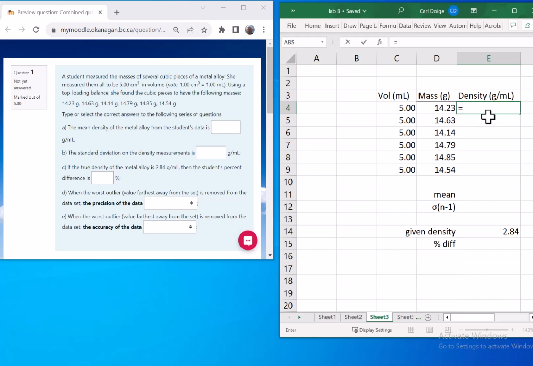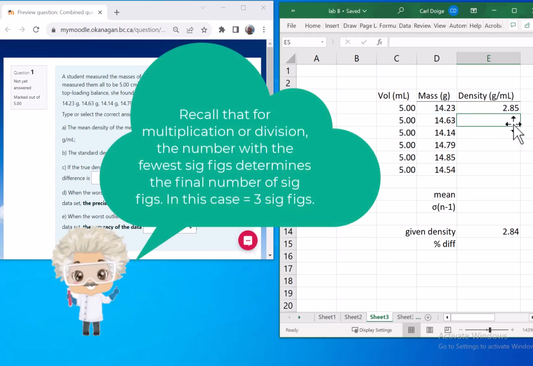Anyways, what we want to do is take this number right here, the 14.23, and I clicked on it, and so that's in cell D4, and then the forward slash, meaning divide, by the 5, and then we'll click enter, and then we get this value of 2.85. Now note, this is to the correct number of sig figs. Sometimes your Excel will be set up so that, for instance, it's not showing any decimal places.